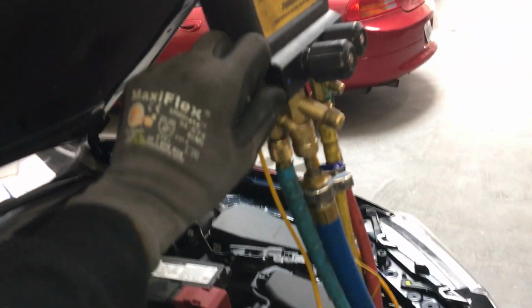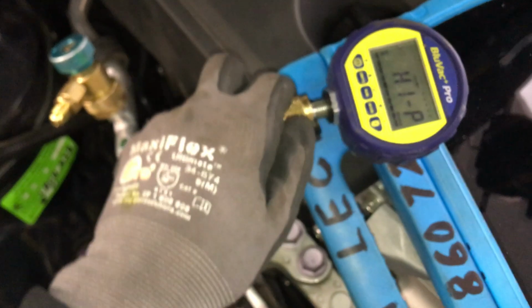And make sure I don't want that off. This is off. I haven't evacuated this system yet, so we'll get there. So let's hook up right to this. But one hand is not going to do that.